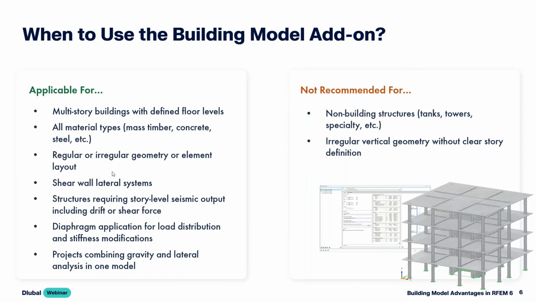So when is it not recommended then to use this particular add-on? For non-building structures. So if we are modeling a tank, towers, specialty projects such as art installations or an FEA of a steel connection, this clearly does not have defined floor levels, so perhaps this add-on would not be so applicable. Also, irregular vertical geometry. So I'm not talking about horizontal geometry, but vertical, when we don't really have a clear story definition.